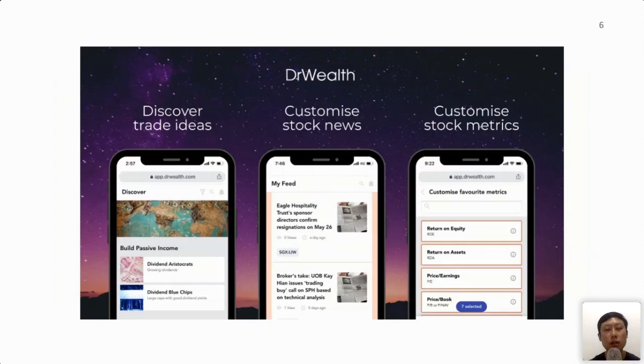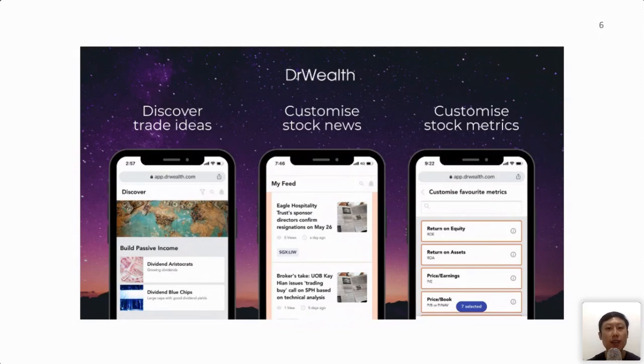All right. So for a start, these are the three things that we want to help investors solve. The first is to discover trade ideas. We will provide you with strategy screens. You just need one click and the stocks that pass this strategy will all be surfaced. You don't even need to think about what to click, because a lot of beginners, you give them a stock screener, they don't even know what metrics or criteria to use, right? So this will make it a lot more convenient.